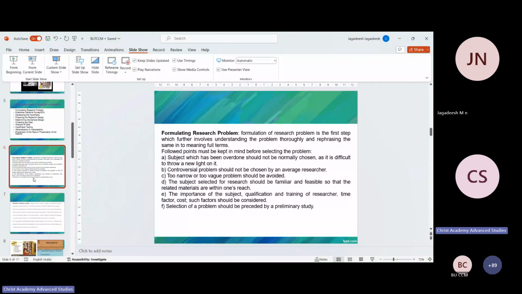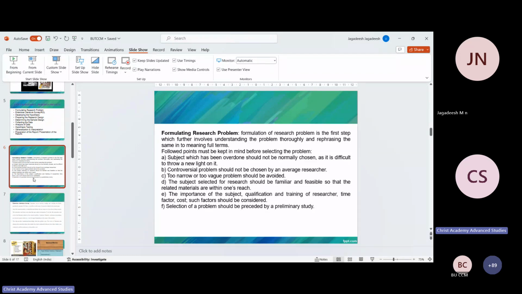For daily experience, say for example, now everywhere free buses are going around us, where ladies are traveling from one location to another without paying any charges. The problem is it is overcrowded because of the free scheme offered by the government of Karnataka. People are using it very fast, I can say, wherever they want to go, they just use this facility. So here the researcher can address this problem. This was just an example. So a problem can be identified while reading the newspaper, while reviewing the literature. Our daily life experience is also one of the sources to identify the problem.